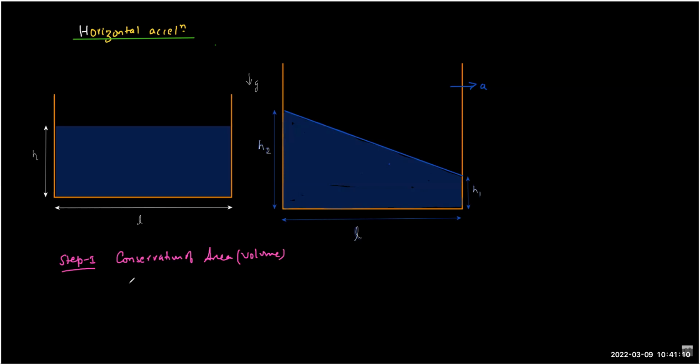So we have taken some dimension in the right side, H1, H2, which was not actually given, but we have assumed. On the left, we have everything known to us, H and L. So we can add area is HL, which is the area of rectangle. And on the right hand side, it's a trapezium, you can add the sum of parallel sides into separation. And this gives us one relation that the sum of the height is exactly 2h. So this is the first relation that we need to keep in mind. And there is no physics right now, it's just conservation part.